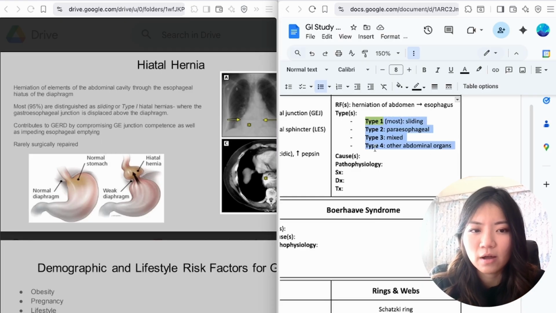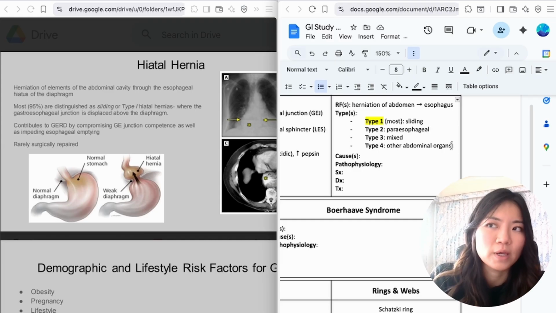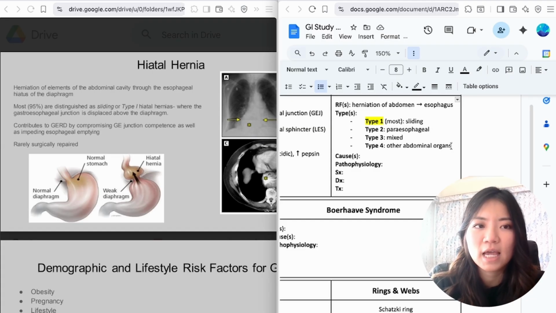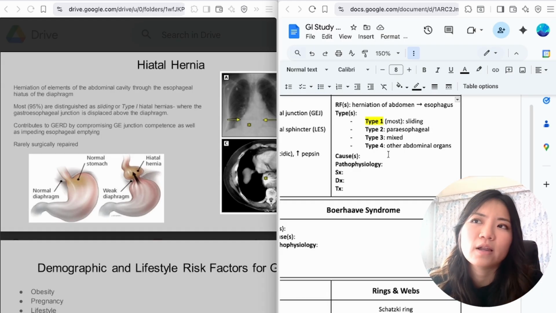This actually might be a helpful location to put pictures so you can kind of see the difference. I was kind of a stickler on how much space things were taking up in my study guide, so I would tend to not. However, you definitely can. Something else that I would recommend doing if you also don't want to take up too much space in your study guide is just keep it like this. And then if you need to search up pictures while you're studying, just look it up on the side while you're actually using this. And I think that's also helpful because it helps you create a mental picture of what things look like.